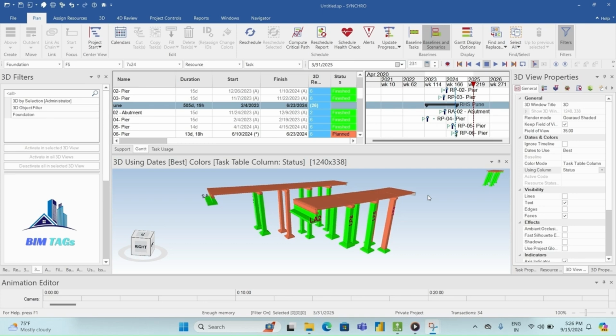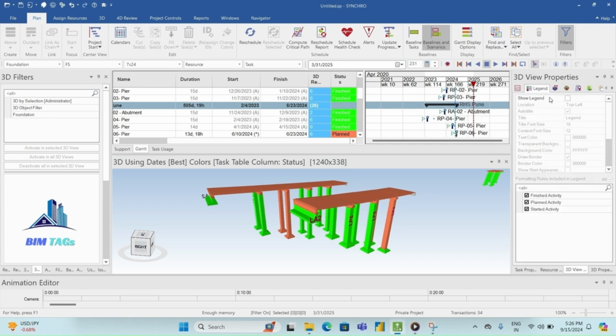Now you need to show the legends in 3D view properties. For that, go to 3D view properties and legend. Click on show legend. Now you can see the legend showing in the 3D view properties. You can modify this formatting of status.